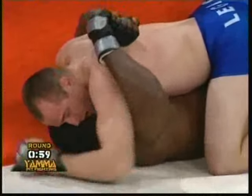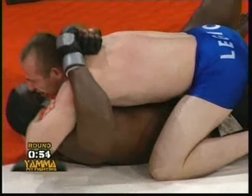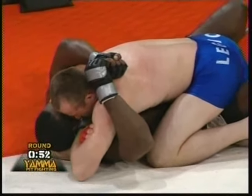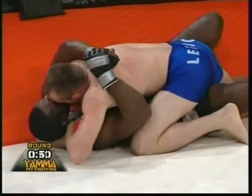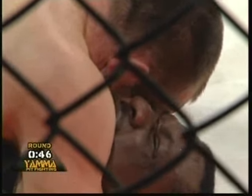Yeah, it did. Now Oleg goes back to the body. That right hand's been his best punch, right to the midsection, the solar plexus. You can feel that. It'll last into the wee hours of the morning. And with that takedown, Alexei Oleg is definitely in command of this fight. And he looks good, too. Very comfortable, very poised. We might see another break here.